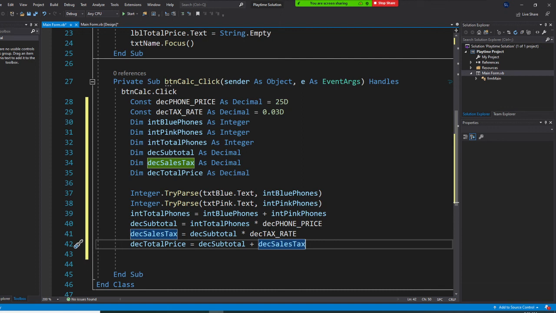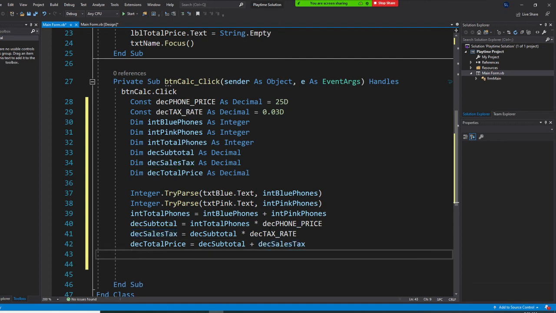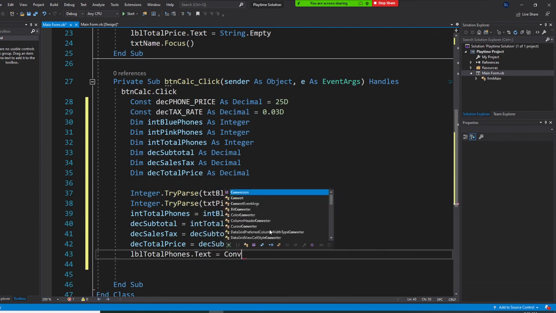Once we do that, we're going to display them onto our label, but it's an integer right now. You cannot display it, you have to convert it. So you have to say lblTotalPhone.Text equals, then you have to use Convert.